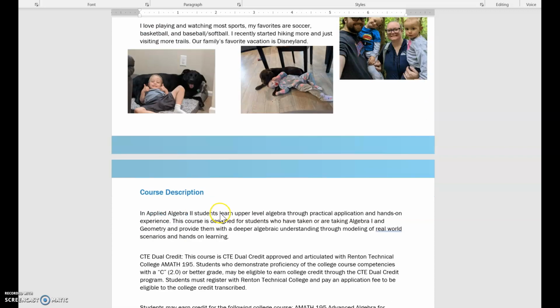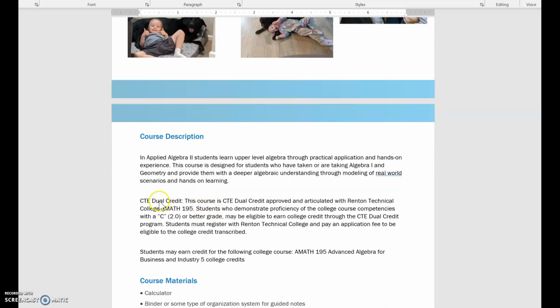So now, course description. Again, I kind of mentioned it in the welcome video. This is a CTE dual credit course. So you can get the math credit at high school, and then you can also get college credit with Renton Technical College.